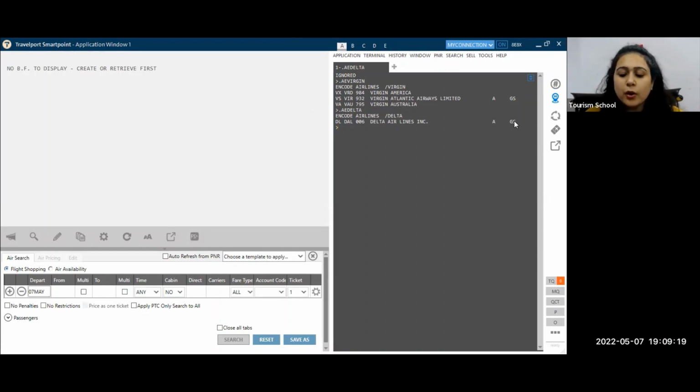If you want to decode an airline, then the code is .AD. A stands for airline, D stands for decoding. Suppose you want to decode SU, I get the answer. It's Aeroflot Russian Airlines, and again the membership codes along with that. Let's take more examples. Suppose you want to decode KL. So it's KLM Royal Dutch Airlines, which is the airline of Netherlands.